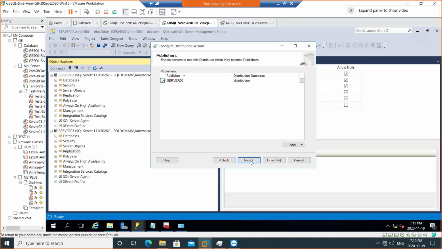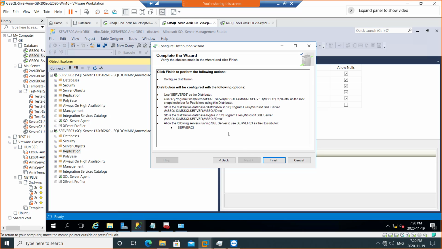So I'm just going to click next here, and then it says wizard actions, choose what happens when you click finish. So configure distribution. It says, hey, do you want to create a script out of that? If you click yes, later you can do it with the script as well, but for now it's going to be just configure distribution. So I'm just going to uncheck that and click next.